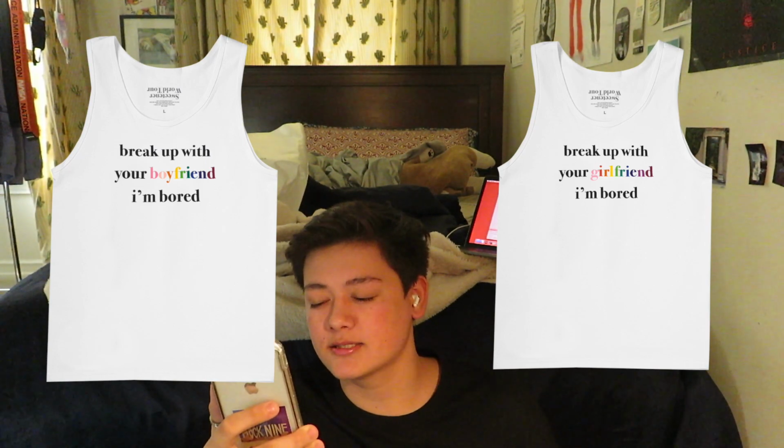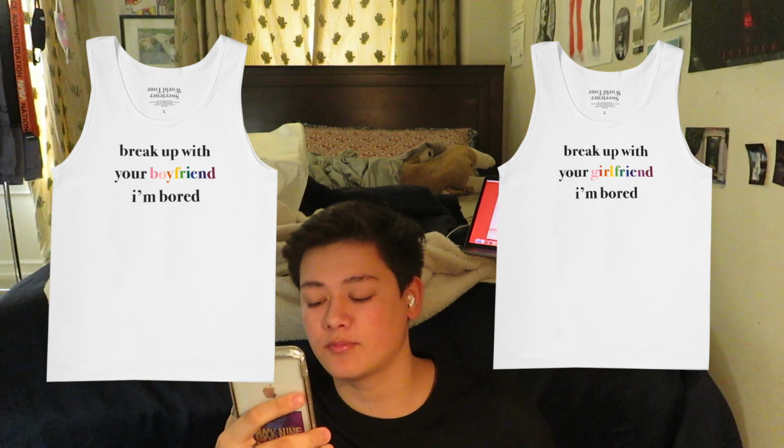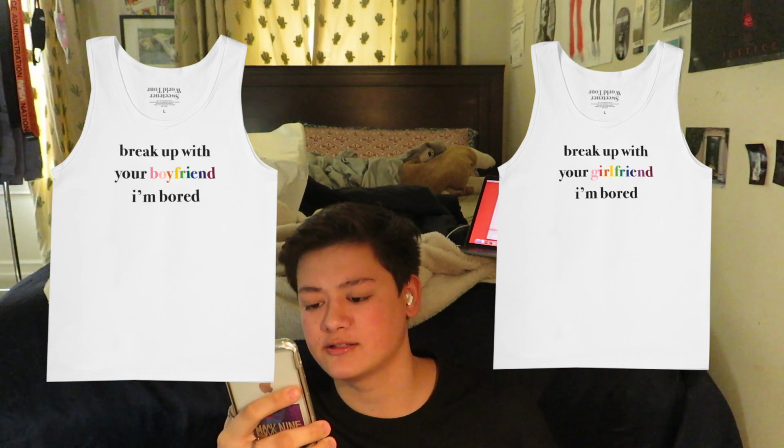I don't think this was that expensive. It's a tank top. It's pretty plain. I guess it's a nice memorabilia thing of where you were when you got this shirt. It's pretty standard. I would give it a 9 out of 10. Then we have this one. It has the album cover. Once again, it conveys where you were.